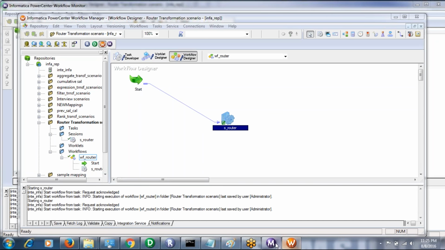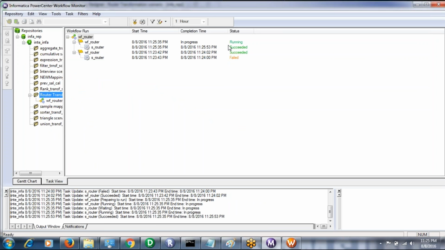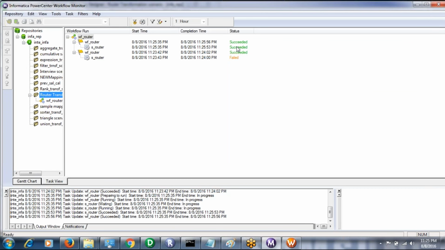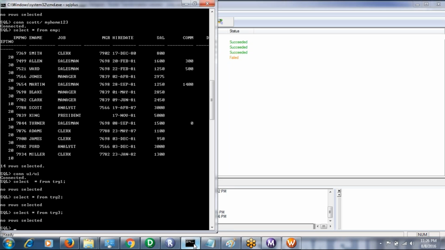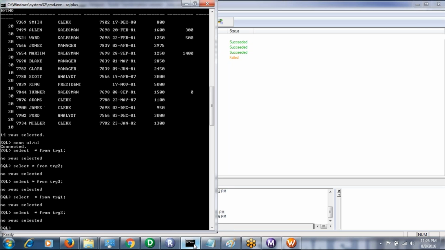Let's go to the monitor and we see that it is in running state, and it went to succeed status. As it succeeded, let's go to our target tables. TRG1, no data coming. TRG2, no data coming. TRG3, no data coming.